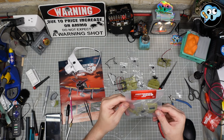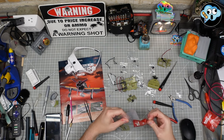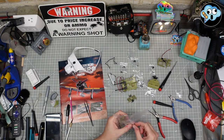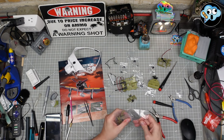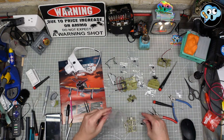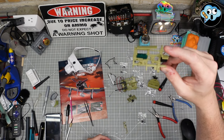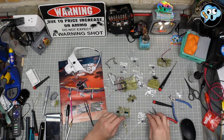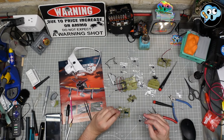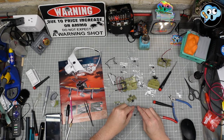Let's get 24. Surprise, surprise. Other side of the cockpit, I think. Ha ha, there we go. Okay. I hate when the staples go everywhere. Let's see here. So stage 24, we've just got this side of the cockpit, the other side, I don't know which side's which at this point. We've got this part right here with some speed holes in it. And we've got three little plastic bits here. We'll take those out.